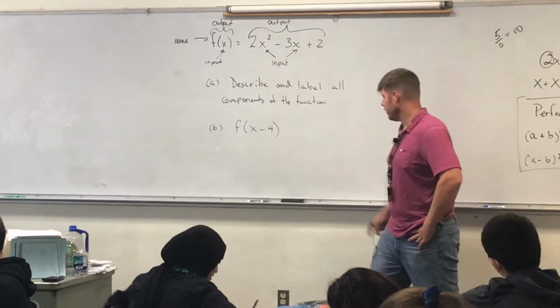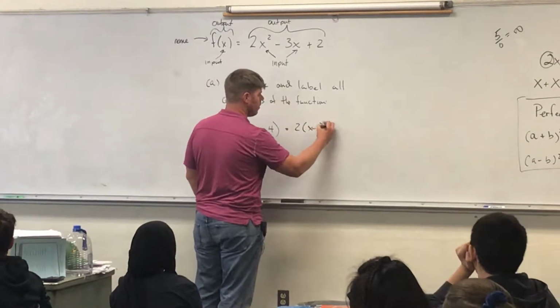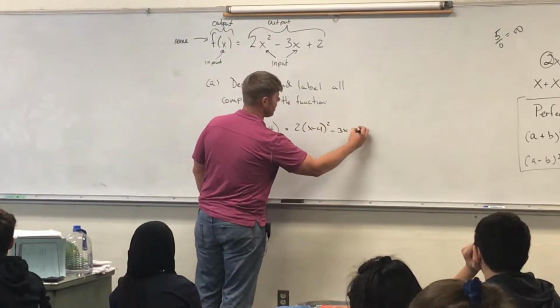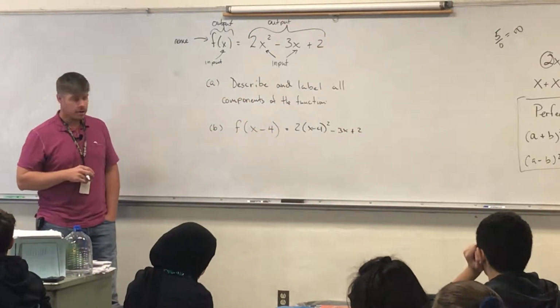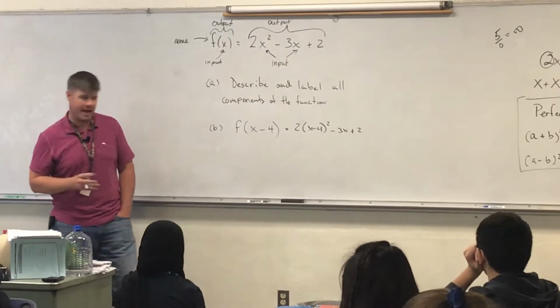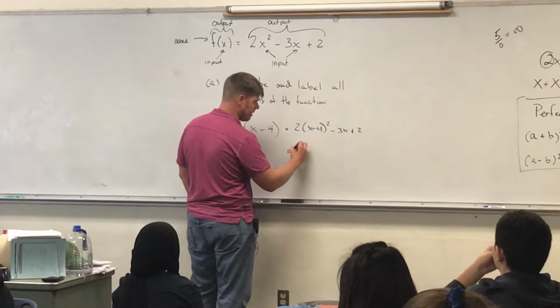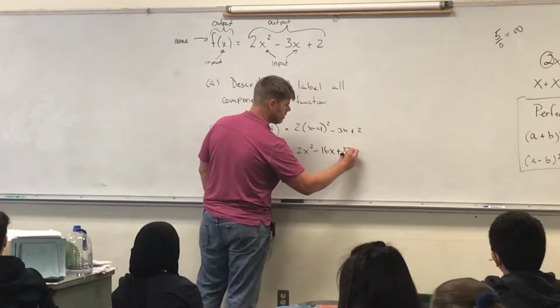All right, so go ahead. You didn't fill it in. Go ahead and solve it. Look at this. The first thing I'll do is this: 2 times the quantity x minus 4, squared, minus 3 times the quantity x minus 4, plus 2. So there's the first thing I should write. Thereafter, this is why I become extremely fast at these, because I go directly to this: 2 times x squared minus 16x plus 32.